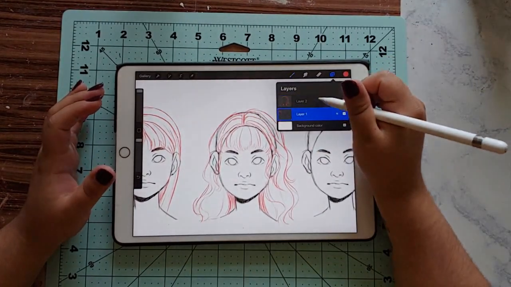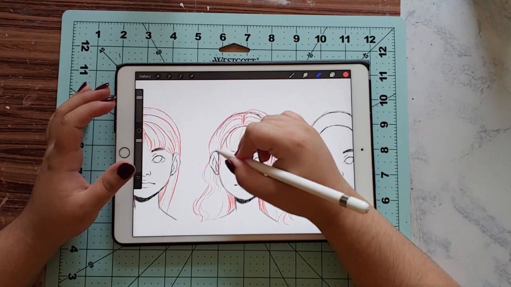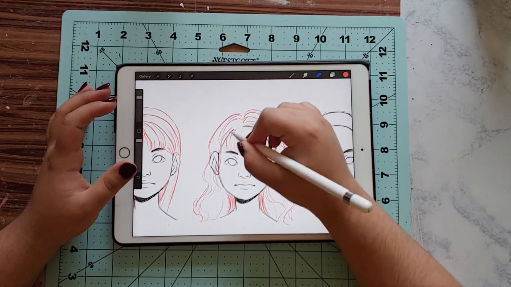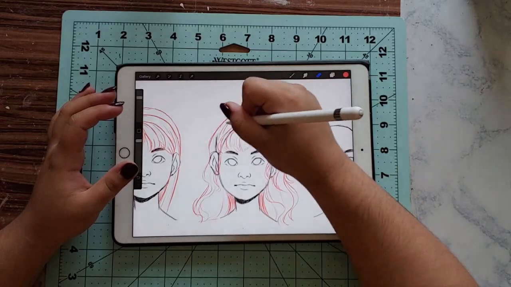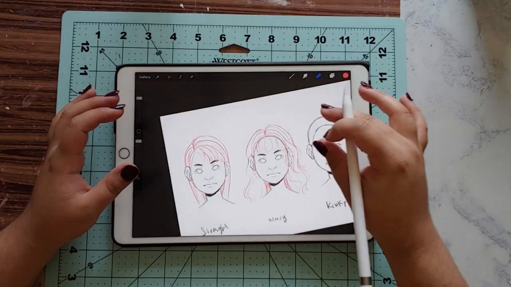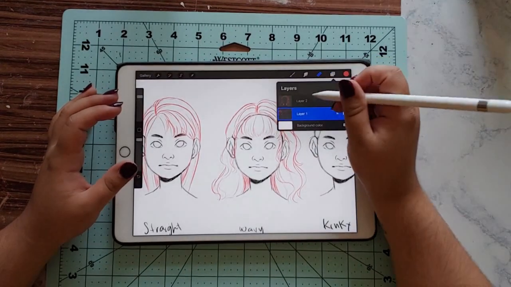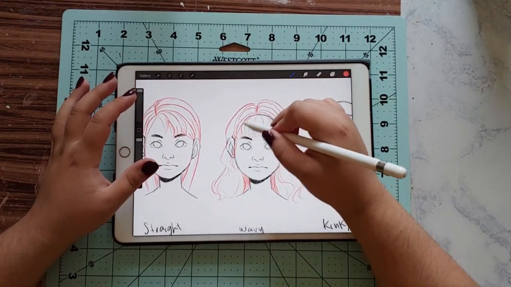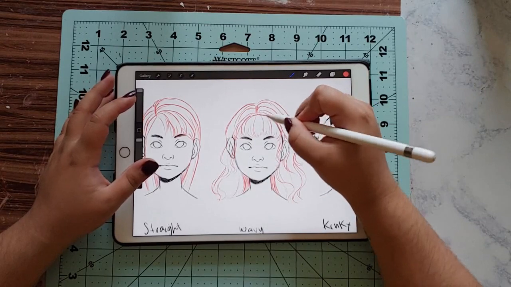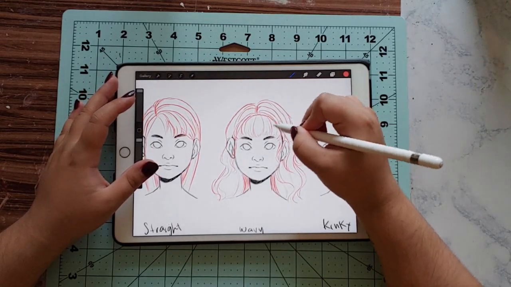I'm going to try to erase this so that you guys can see it a little better, because I made the mistake of drawing over the layer. So I hope you guys can kind of tell what's going on here. Maybe here, I'll do something like this so that it won't be as noticeable.